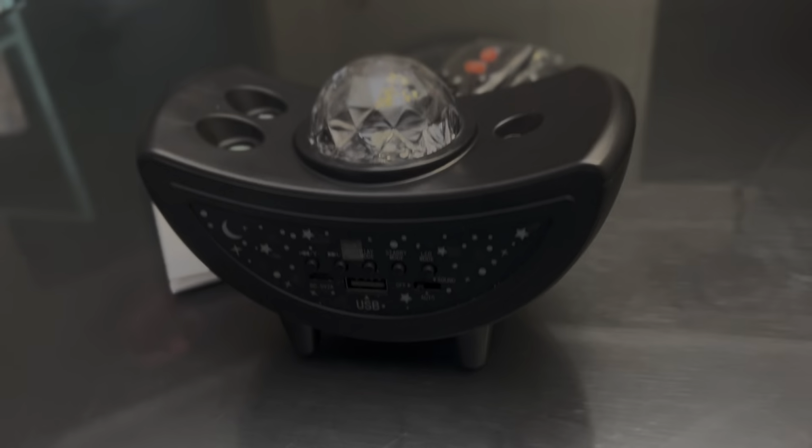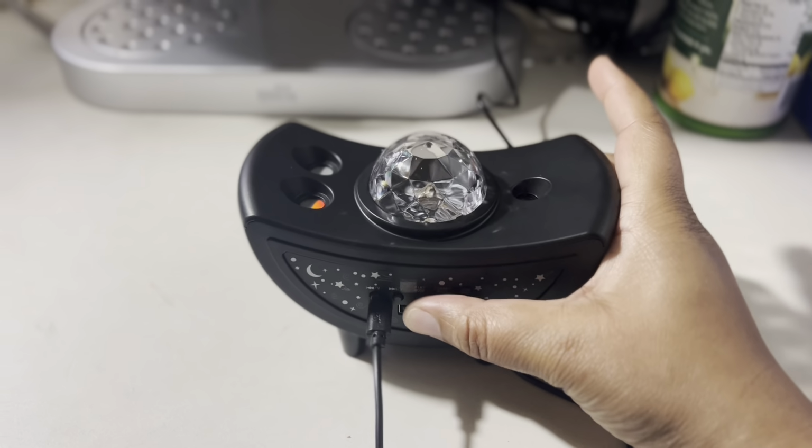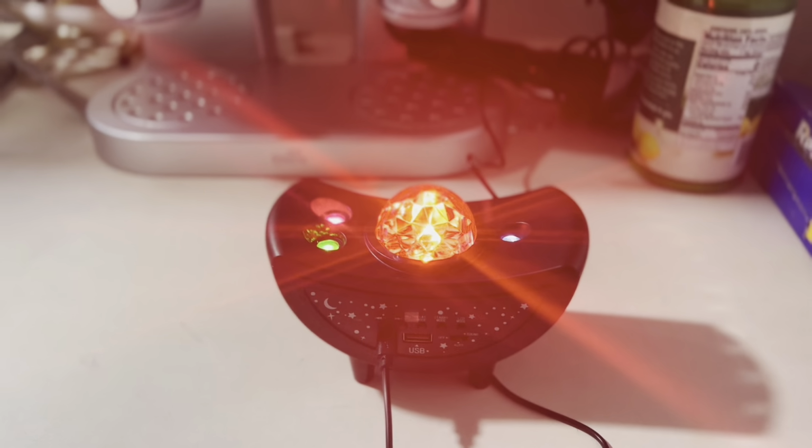So now that I told you guys all about this laser projector, I'm going to show you what it actually looks like on my ceiling. My kids fell in love instantly. I just love how it has the cloud with this little half a moon, and you can change it to different colors. The blue was actually my favorite color, y'all. It looks so good.